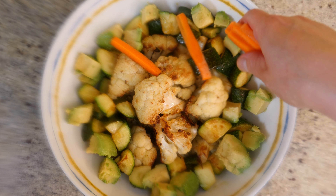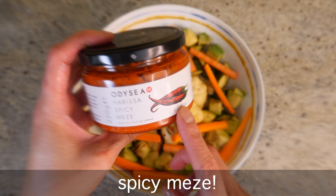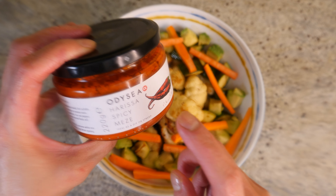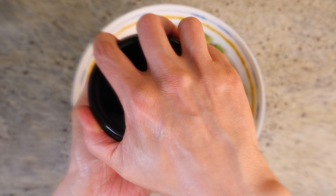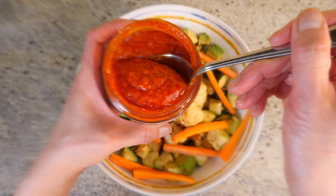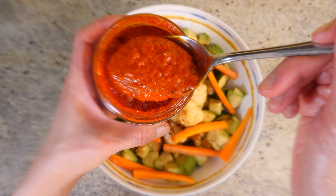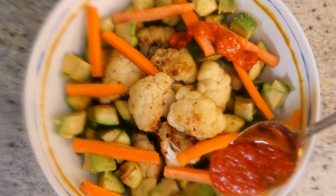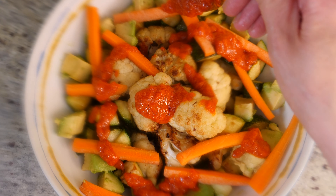And then the carrots. I'm going to drizzle it with my favourite thing at the moment — I found this in my local health food store. It's basically roasted chilli — red chilli peppers — and it's so delicious. It's got a little bit of a kick to it, but oh, is it worth it. It's really just red peppers, olive oil, and some seasoning, and it does wonders to everything you eat. It's naturally low carb, with just a few carbs per couple of tablespoons — totally worth it.